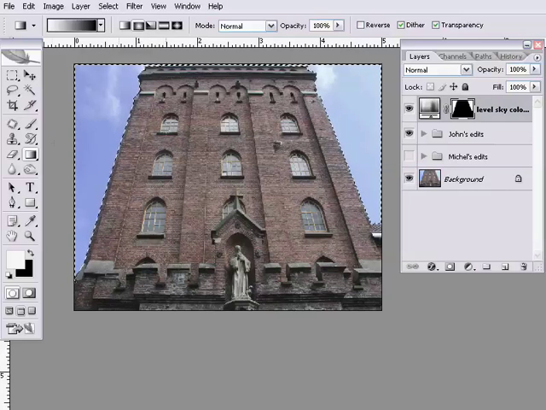So I've got white and black, and what I want is white to black. So where I start my gradient, the sun is over here. If you imagine this colour problem, it's sort of radiating out from around the sun. So the sun is the centre of our circle, and the opposite part of the sky from the sun is the outside of our circle. So I'm going to just click as close to the edge as I can as the center of our gradient, and as close to this edge as I can for the end of our gradient.